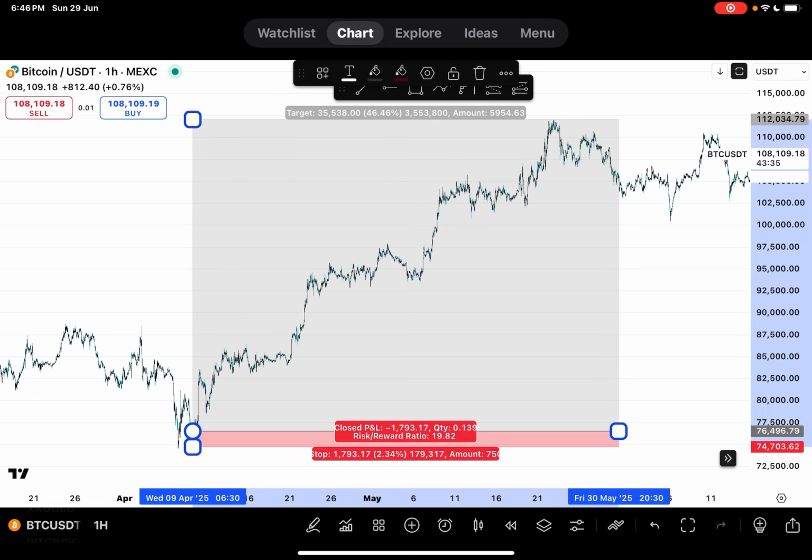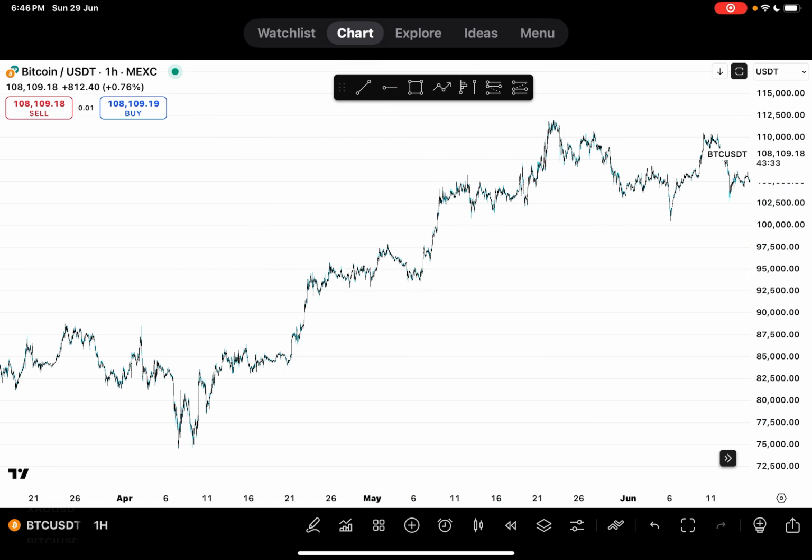So now we have learned about the opening, closing, high and low of a candlestick. We have learned about pin bars, and we've learned about hidden pin bars. On the smaller time frame, they may not look like a pin bar, but when you move on to the higher time frame, they will look like a pin bar. And after some experience, you don't even have to move on to the higher time frame.